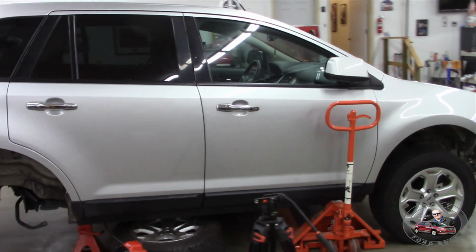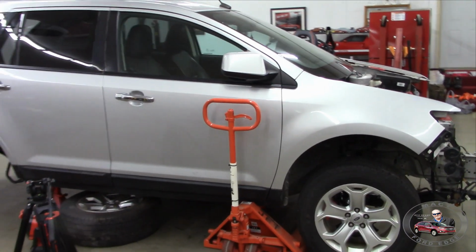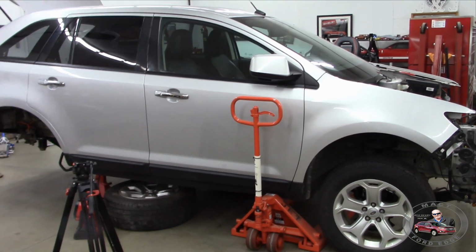But this is Project Herbie, and I can't wait to get it done and get the graphics on it. But we have now begun the assembly process.